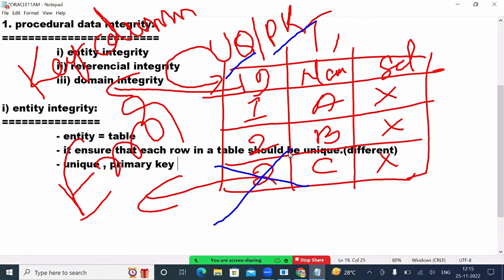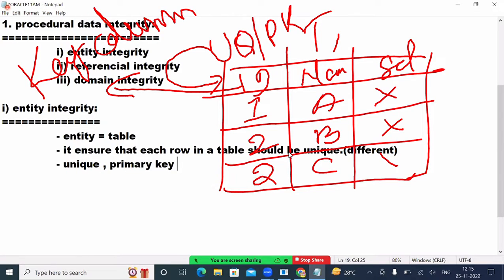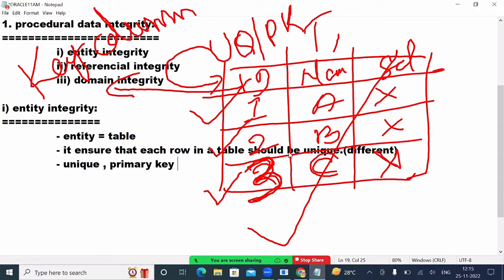Each and every row of data should be unique. So 3 is allowed: 3, C, and some salary is allowed. Now each row is uniquely identified. This is a unique number, this is a unique number, this is also a unique number. Then this satisfies the entity integrity mechanism.